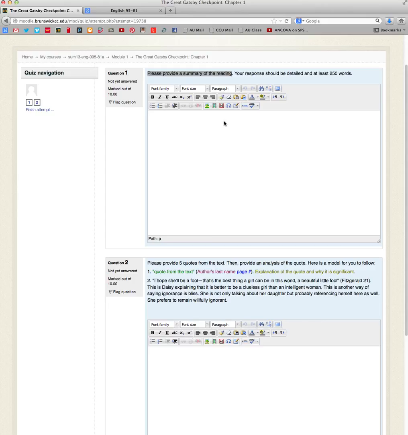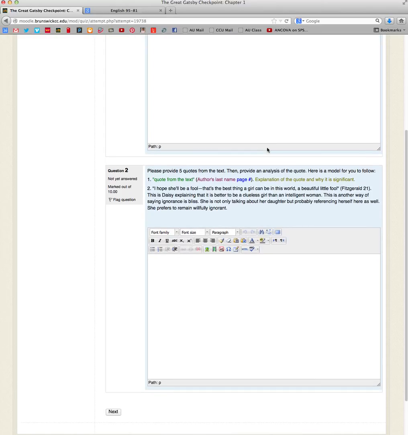You've got to think of it as you're explaining to someone who's never read The Great Gatsby what's going on in chapter 1. So explain chapter 1 in your own words. That's the key phrase, in your own words. And you need to have a detailed response. It should be fairly detailed in at least 250 words. And this is the same for every chapter, by the way.